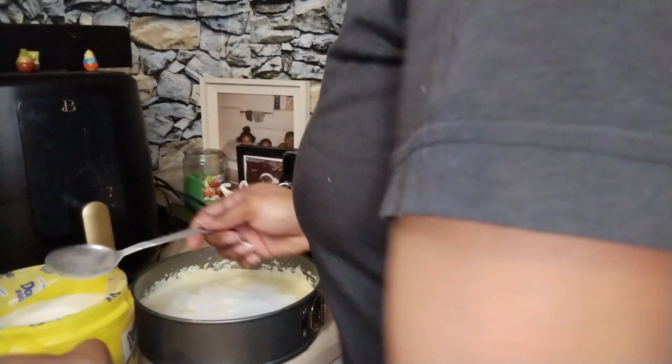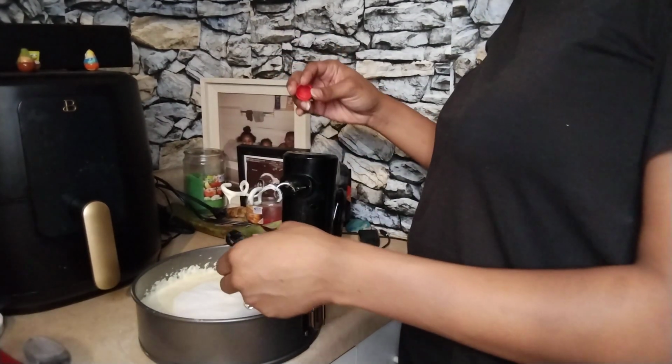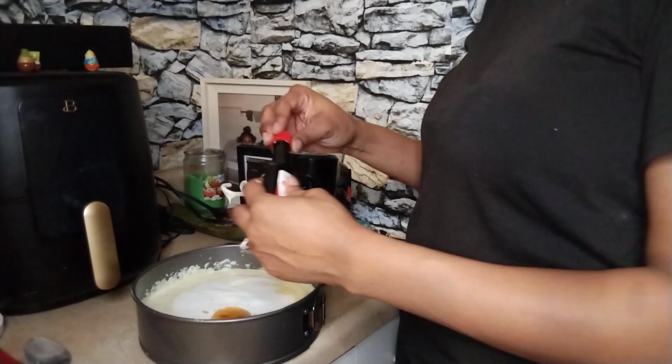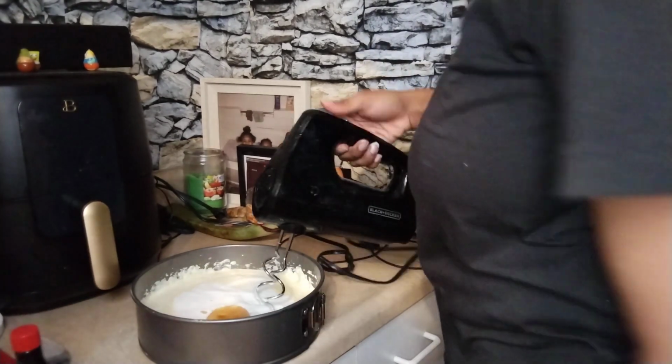If I put this to bake and it came out bad, I would be disappointed as ever. Hold on, let me grab another vanilla extract from the cabinet, because it doesn't taste like nothing. Well, it tastes like the cream cheese, but I feel like it's overpowering, so I put a bunch of sugar. Not a bunch, but enough. And throw this vanilla extract in there. Let me get the salt. I had put some in there. Let me see how it's going to taste.